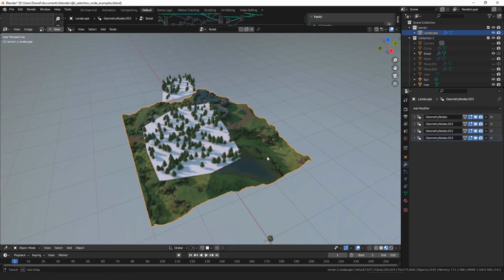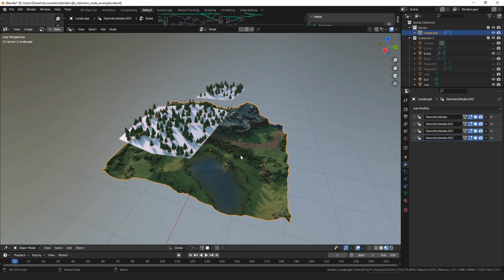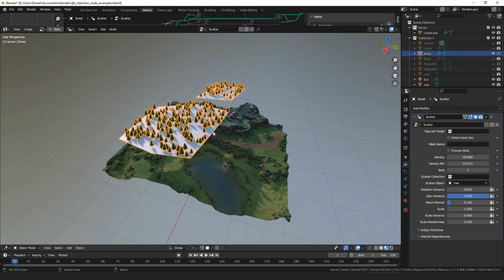However, for simpler cases like for this terrain, which is all one mesh, you don't even need this control mesh to scatter necessarily. You could just scatter directly on the object. So I wanted to add the ability to do that, but also keep the ability to raycast against a collection and scatter on a temporary mesh. So I think those were all my goals when I decided to go ahead and replace the nodes.